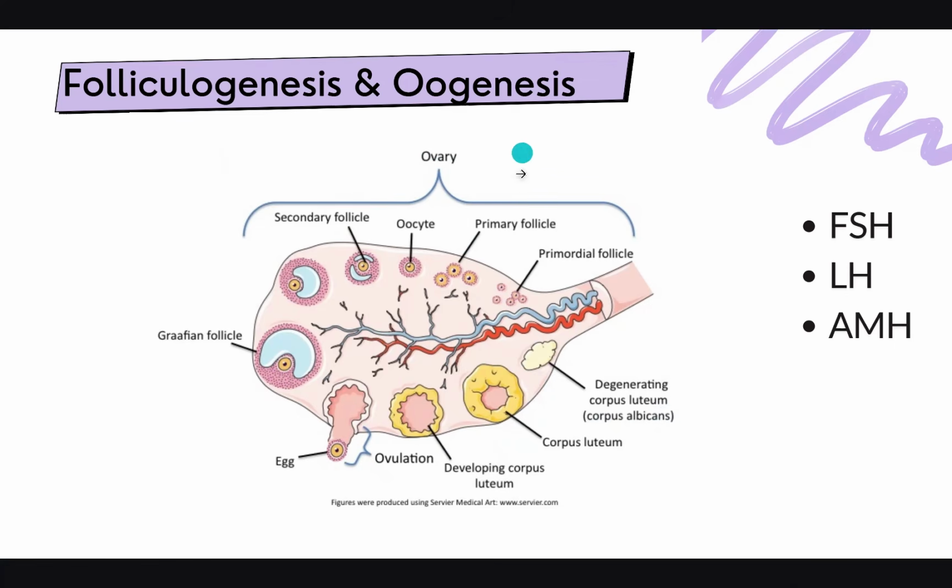Now, for oogenesis, that is what happens to the egg itself. These were all what was happening to the cells surrounding the egg. Now, the egg or the oocyte inside the primordial follicle, during birth, is paused or arrested in prophase 1 of meiosis 1, all right? And that is the stage of the oocyte until ovulation. Just before ovulation, the oocyte completes its first meiosis, so meiosis 1 is done, and then it gets arrested at that stage also, all right? And then we have, yeah, that's basically oogenesis.